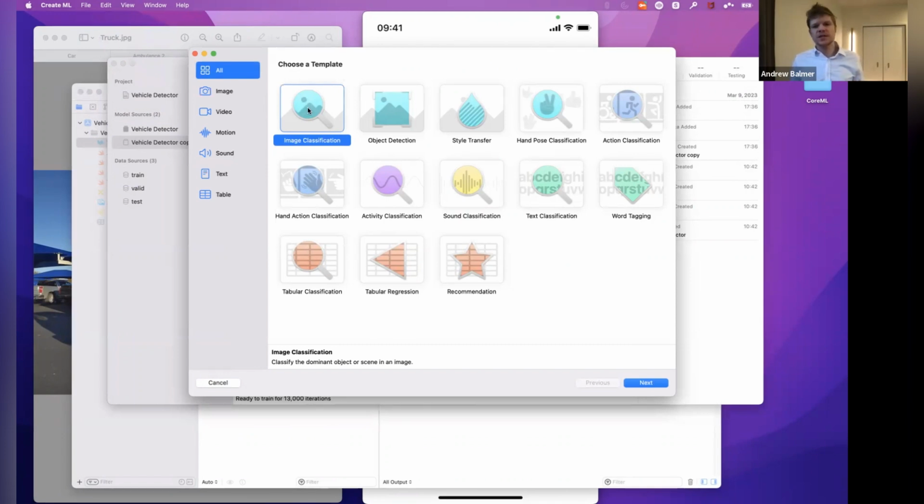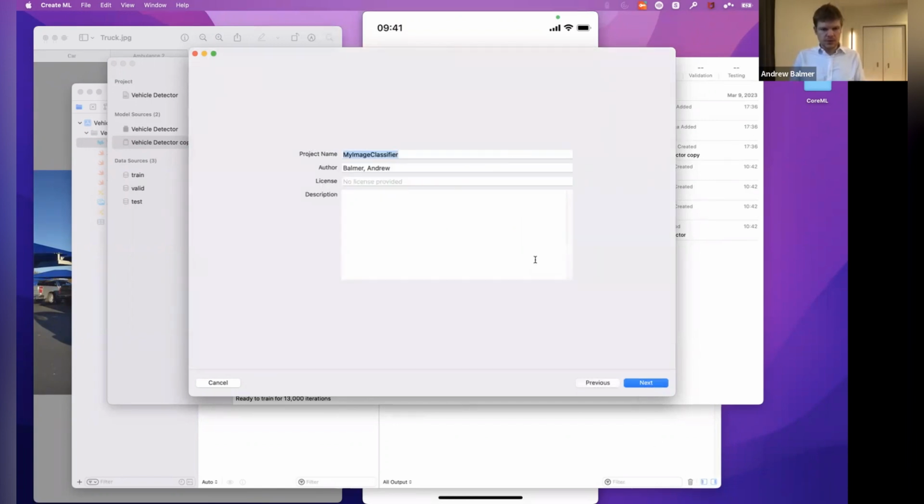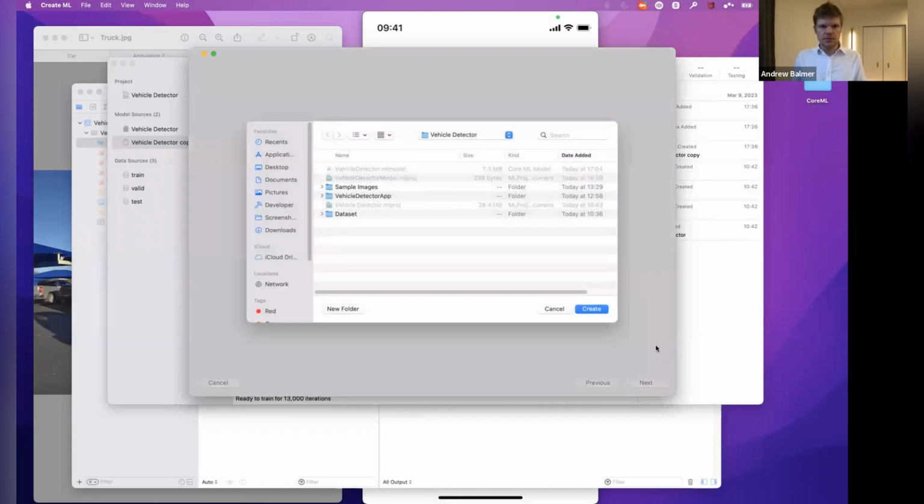Image classification is similar to text classification. It will take an image and classify the subject of that image. So it might take images of different types of animals, and it'll say whether it's a dog or a cat or a horse. That's useful for when the image has only one type of animal in it. Object detection would actually draw the bounding box around those animals. But for image classification, let's just create a sample project in CreateML.